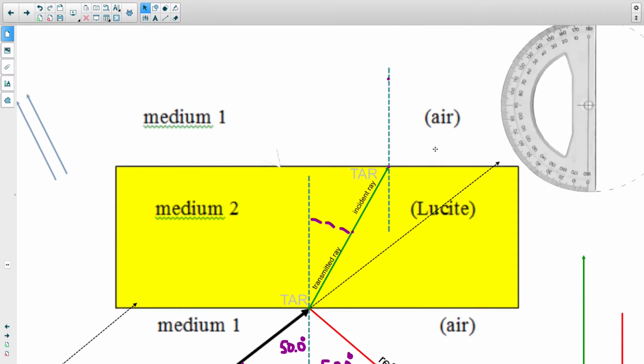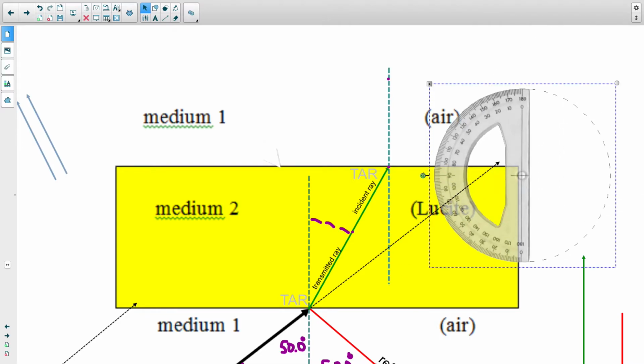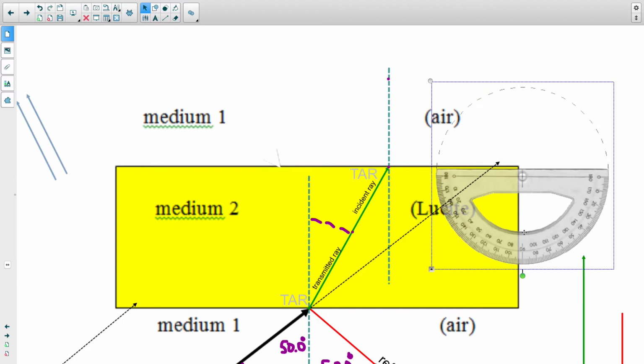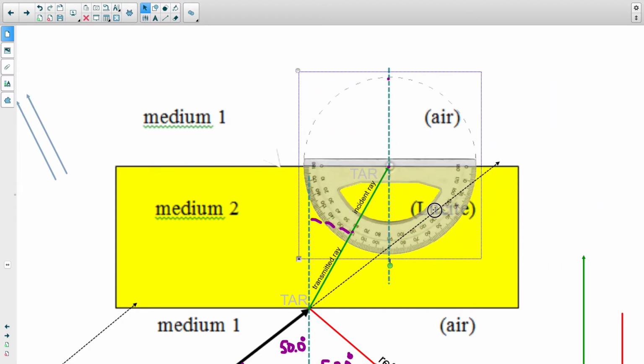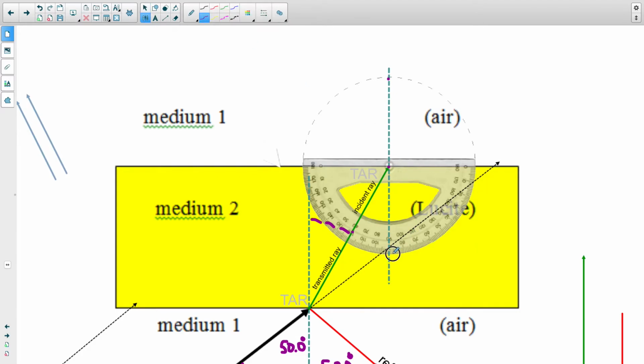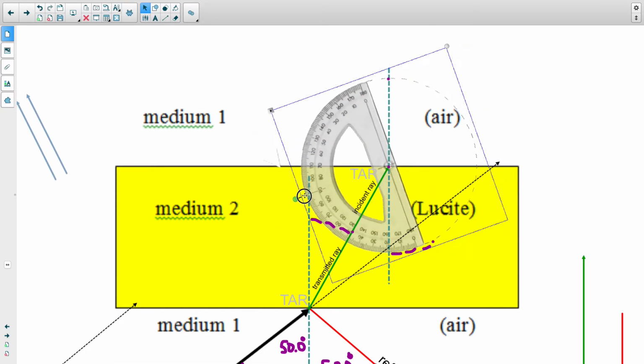So there's our new normal line, and what happens at this boundary? Once again, you get a transmit, absorb, and reflect. How do you actually figure it out? Well, not too hard. Angle of incidence equals angle of reflection. So there will be another reflection here, but you have to find the angle. Now, you should know the angle from geometry class. The boundaries of this medium happen to be parallel. So this is like a transversal, which means if we were 31 away over here, we're going to be 31 away over here, and yeah, it looks right, which means the reflection should be 31 away on the other side of the normal. So the reflected ray, 10, 20, 31, put a little dot there. You turn your protractor so that it's ready to draw the line.